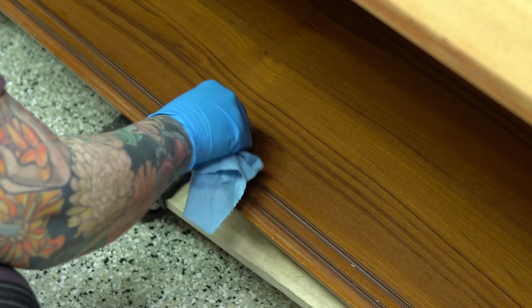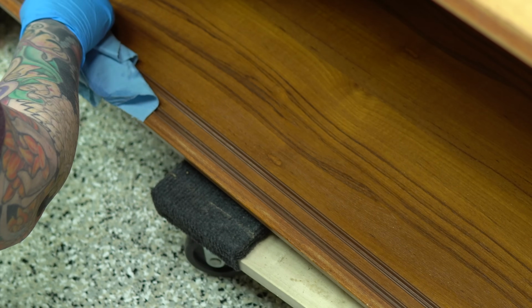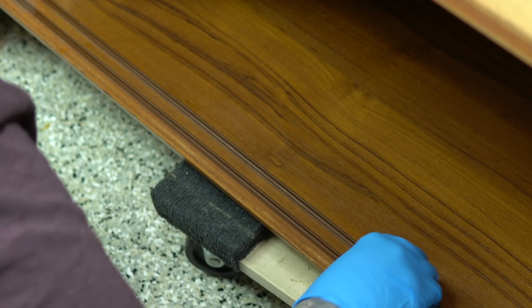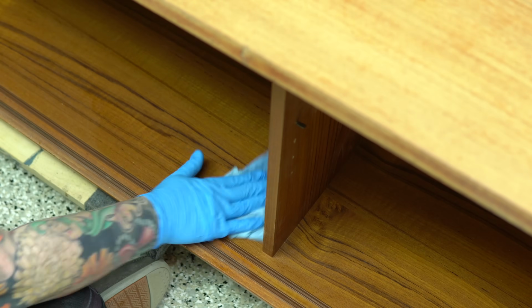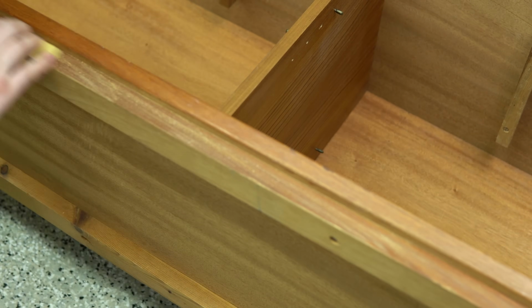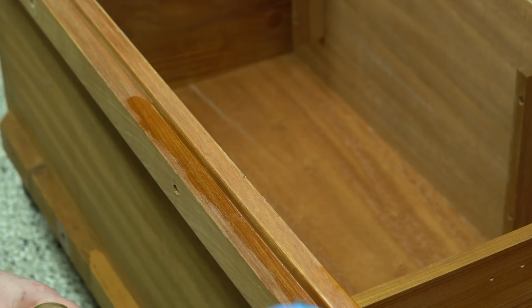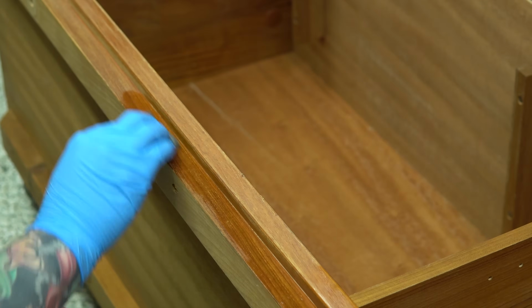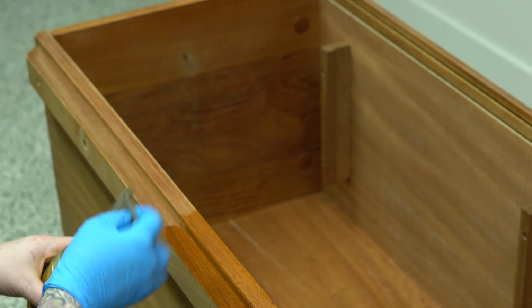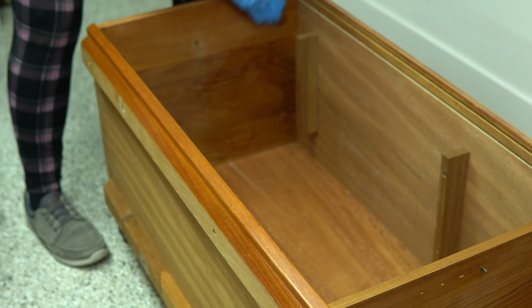I always like to make sure to clean out these tracks where the doors slide. You get a lot of buildup over the years, especially at the edges where the doors come to close. And of course I opted to use the Odie's inside as well. It looks so much better, it smells great, and the wood is sealed.